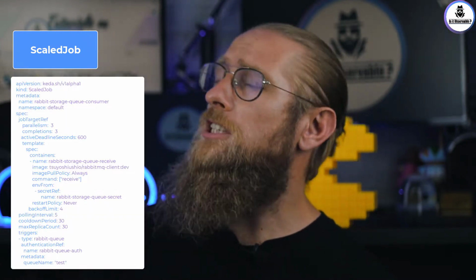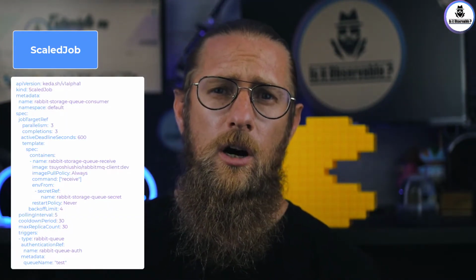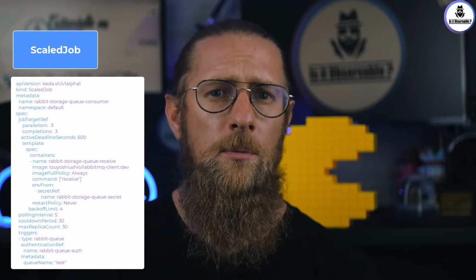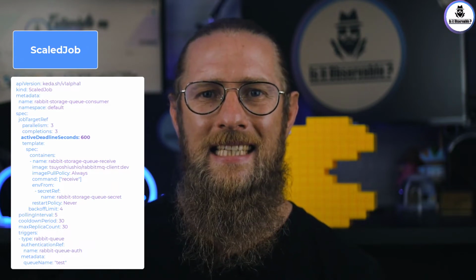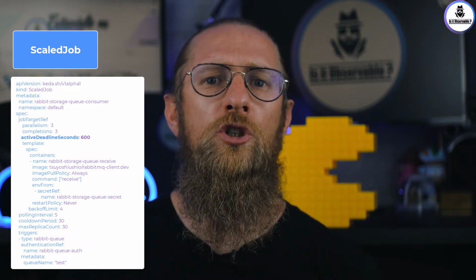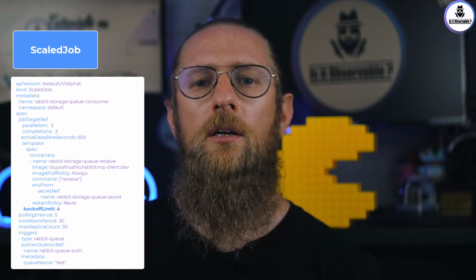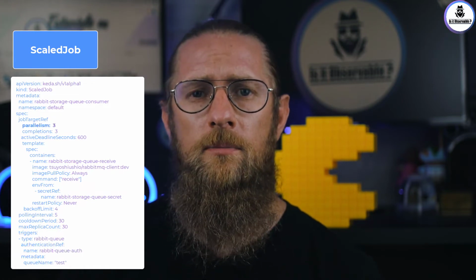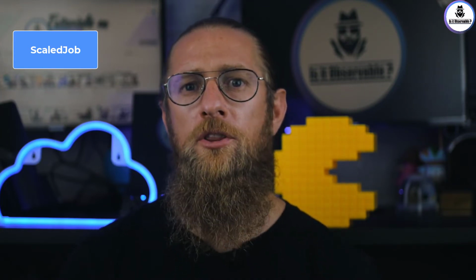So here is an example of a ScaledJob. ScaledJobs offer lots of various settings to define the max duration of a job with activeDeadlineSeconds, the number of retries before failing the job, the event that will trigger the job, the number of parallelism, and so on. It's a great feature, but you will need to define your job to handle only one event at a time. You will then delegate the number of executions required for that job to Keda.